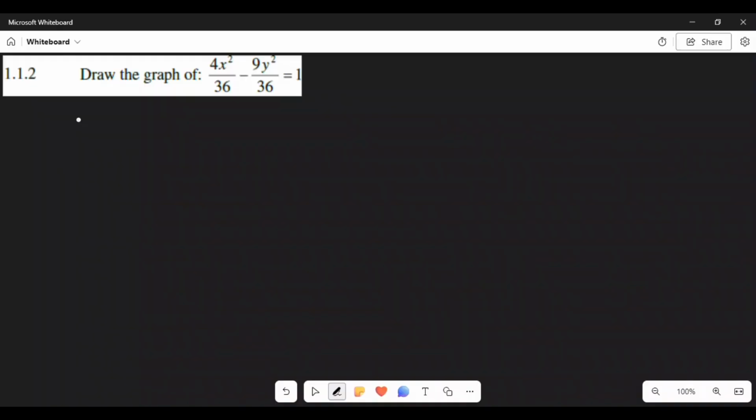So how do you identify these graphs here? When you look at this one, these two terms are separated by a negative sign there, while the other one, the two terms were separated by a positive sign. So be very careful, be very careful. So when I look at this graph, this is actually a central hyperbola, right? So we have two types of central hyperbola. So let me show you the general formulas for central hyperbola before we continue.